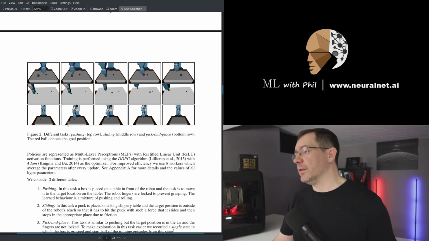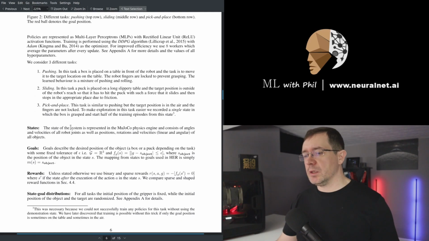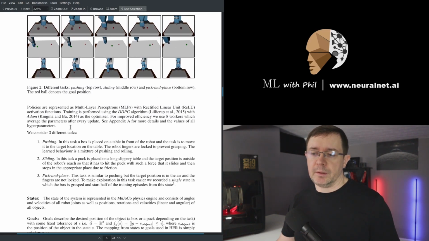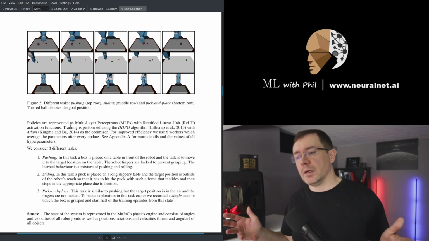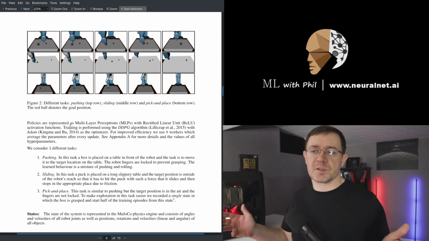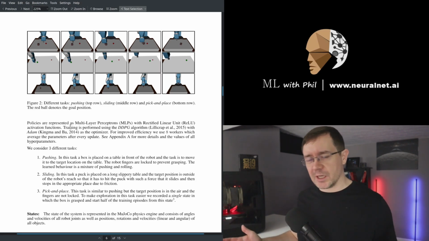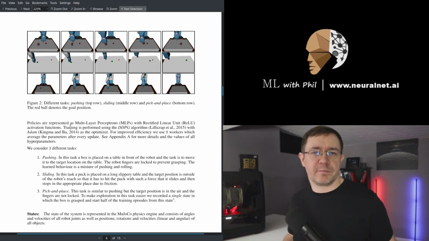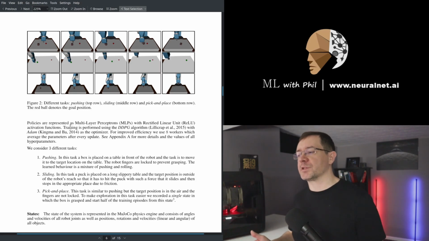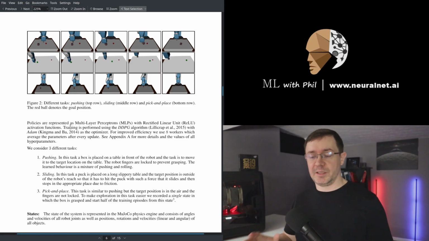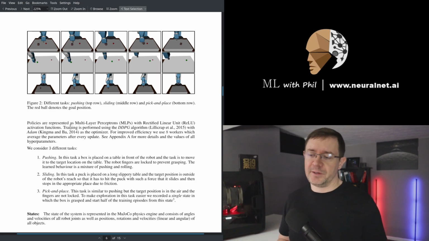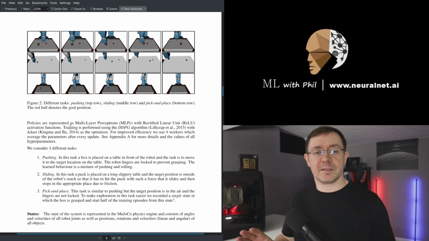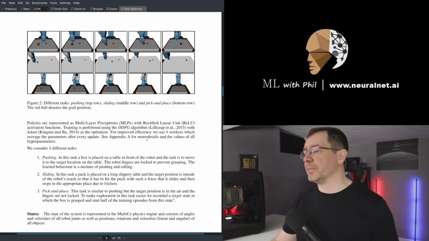Now, in this paper, they used DDPG, and they used a multi-threaded version, which we're not going to do. What they did is they had many different environments, and they averaged parameters over the different agents and re-downloaded them to each of the agents. It's overly complex. We don't really need it for the simple environment and for the purposes of learning what Hindsight Experience Replay is. It's really superfluous, so we're going to skip that. I covered it in my course on my Neural Net Academy, where I show you how to do all of this from start to finish, but for the purposes of YouTube, we're going to get just the essential concept of what's going on.